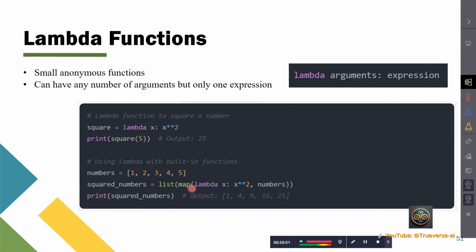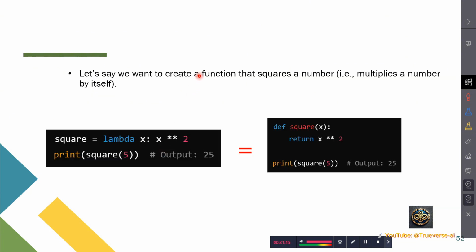For example, for the map function with lambda, here numbers is many numbers, right? You can use it very short. You don't need to make it a def. So this is the advantage of it. Let me explain like this, to make it clear for you.